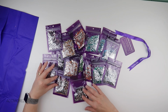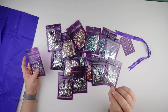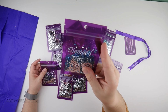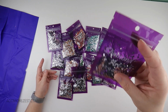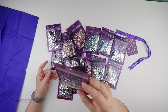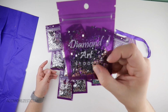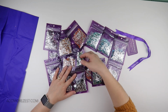Because some of these are so pretty, and the fact that they have DMC numbers, they don't have to be an exact DMC number to match and to be able to exchange it. So for example, 995, you would get away with putting that somewhere that you have 996 probably, because they have a different look to the others. So the purple, you would get away with putting that somewhere else that you have a light purple. I mean, this one's classed as 550. You would probably get away with putting that somewhere that you have, is it 208, is another purple. You would definitely get away with that depending on the shading and the look of your picture.